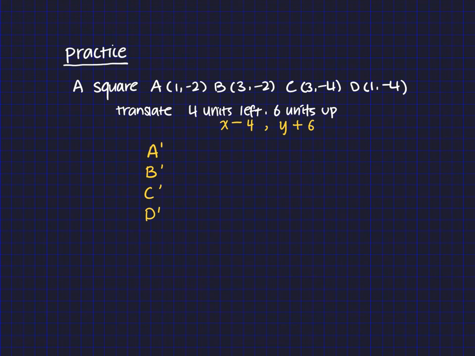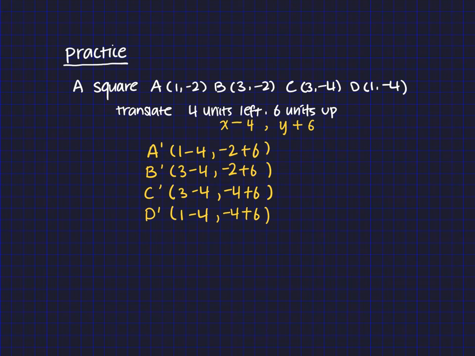Okay, first I'm going to actually write down the equations, and the equation looks like this. And if you notice, I have two number sets that are going to be equal to each other. So I have 1 minus 4 here, 1 minus 4 here, 3 minus 4 here, 3 minus 4 here. It's because square, you're going to have the same distance, top and bottom and sideways. So you're going to end up with two of the same numbers. Same thing for this one and this one. So let's go ahead and fill in the numbers.